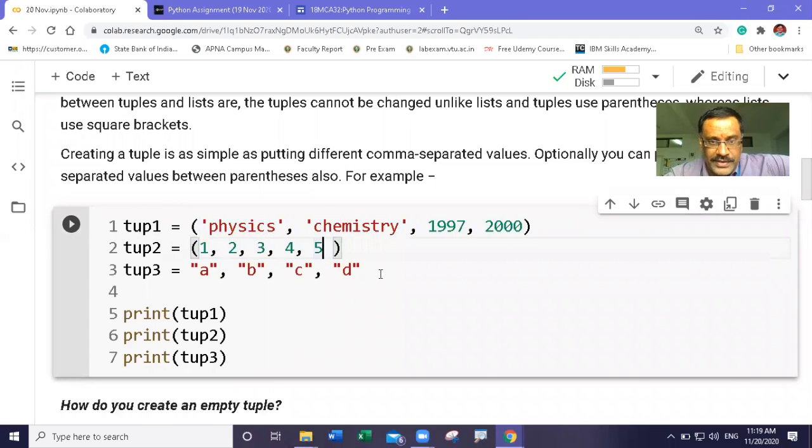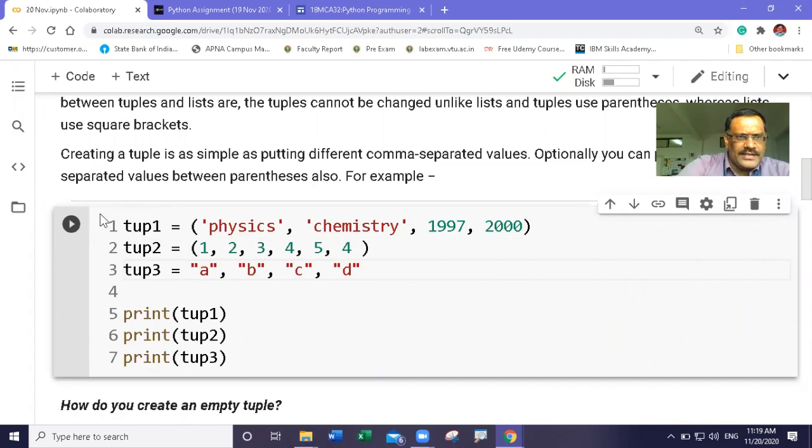Of course, you can repeat. Some student is asking, can I have a repeated element? Yes, you can. It's not like a set. Set cannot accept repeated elements, but tuples can. Even without parentheses, if you write it, it is taken as a tuple only.